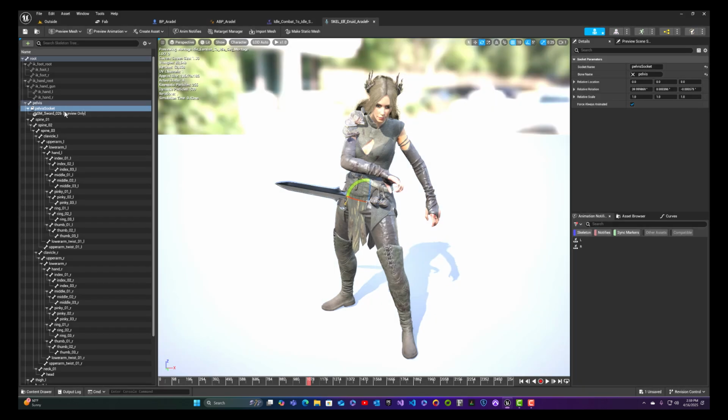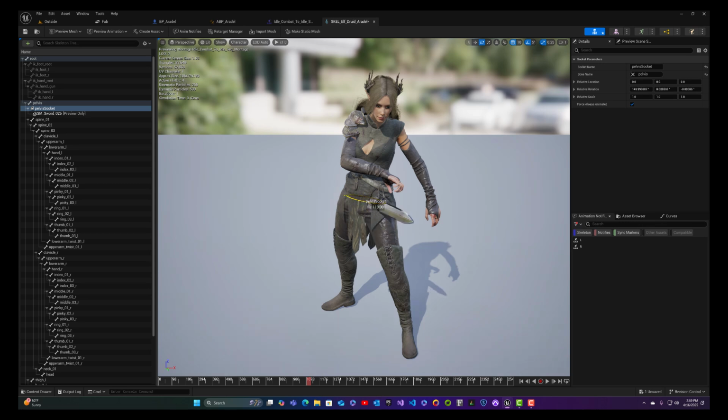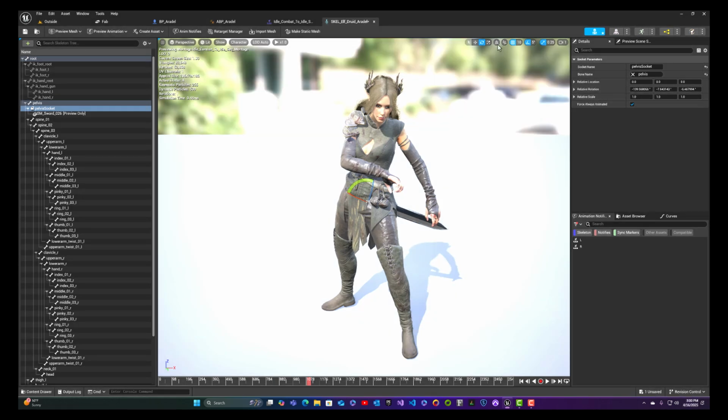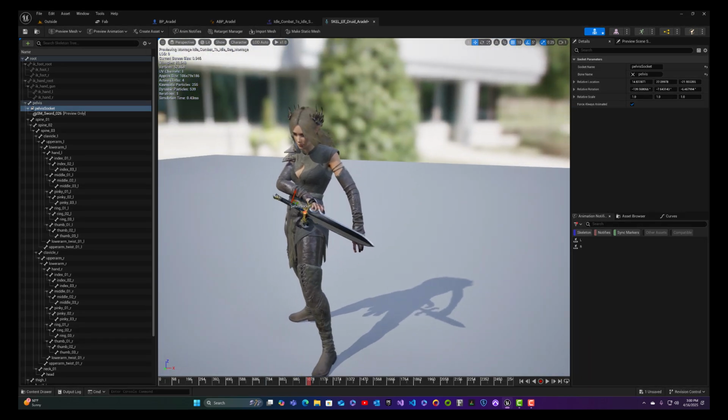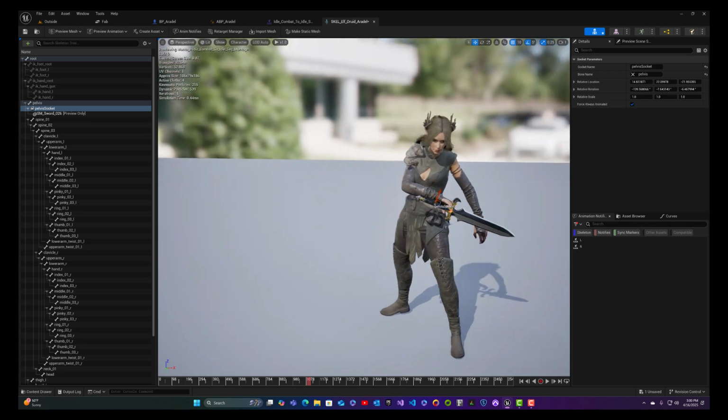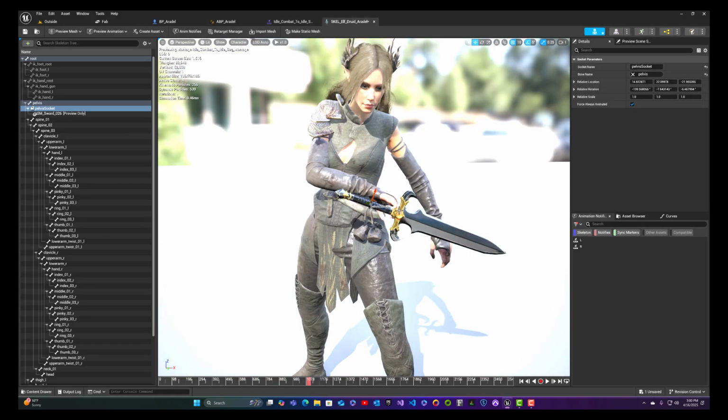And remember, we are manipulating the transform properties of the socket that the preview mesh is connected to. So I like to try to get this as right as I possibly can at this stage. We can always edit it further in the blueprint, the character blueprint that is, but I like to get this in the hand, or at least in the right part of the belt in this case, so that when it is retrieved, it looks correct. And you can also adjust the scale of this, if necessary.